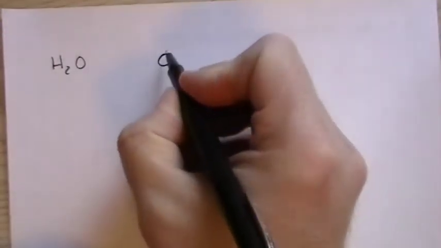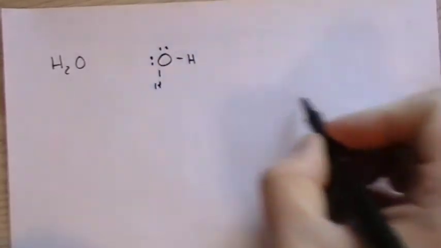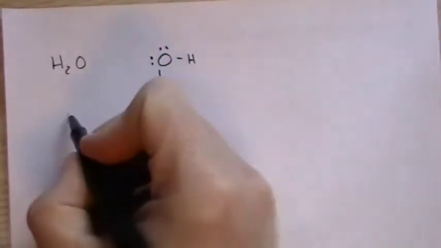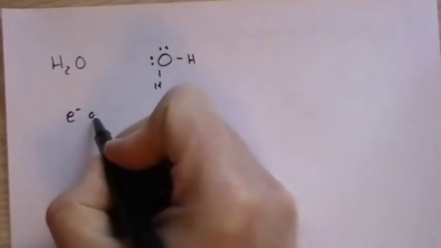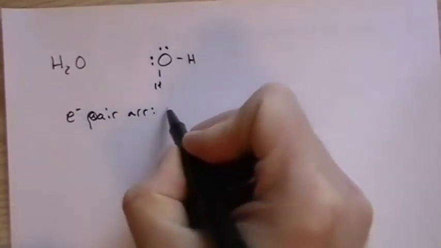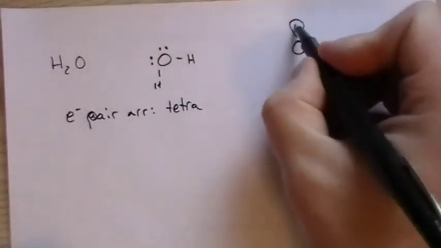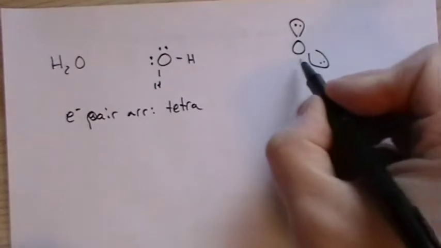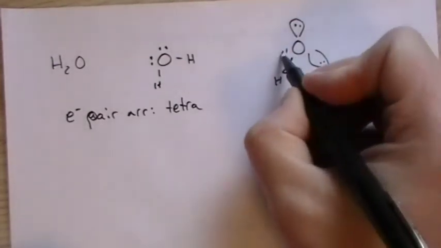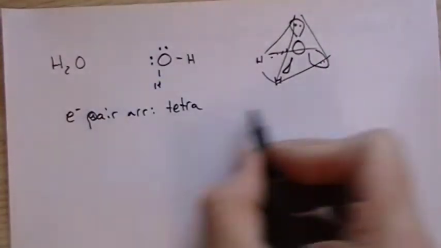All right, now if I have to break this up into 2 lectures, I will, but for water, here's our Lewis structure. So it's good to draw this first so that we can see that we have 4 pairs of electrons. So the electron pair arrangement is going to be tetrahedral. Again, I'm just going to write tetra. So oxygen, we have a lone pair here, then we have the hydrogen. But you can see it still has that tetrahedral shape for the electron pairs.